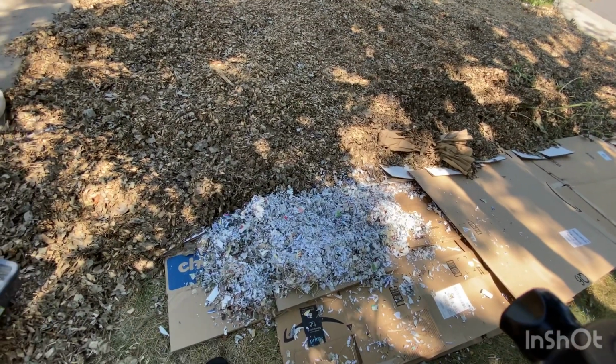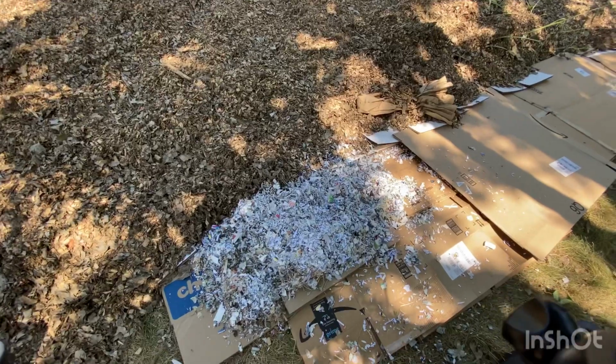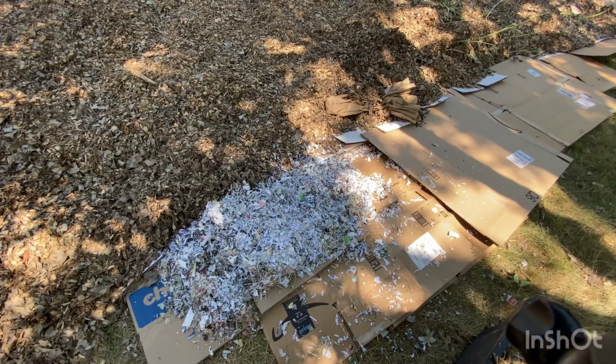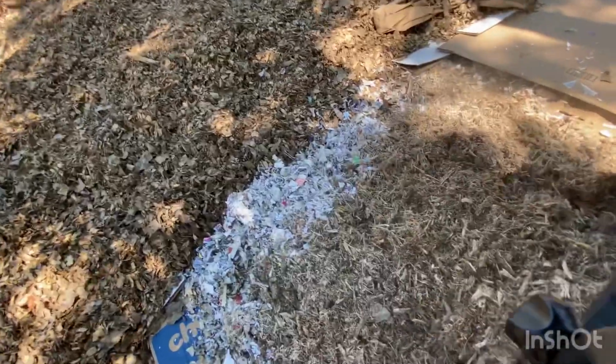The little bunny poop pellets, if I can just get them separately, I'll just put them around plants. But our bunny's litter trained because I don't like little bunny poop pellets all over the place. And he's an indoor bunny, so this works. So we do this, or we can do wood chips.